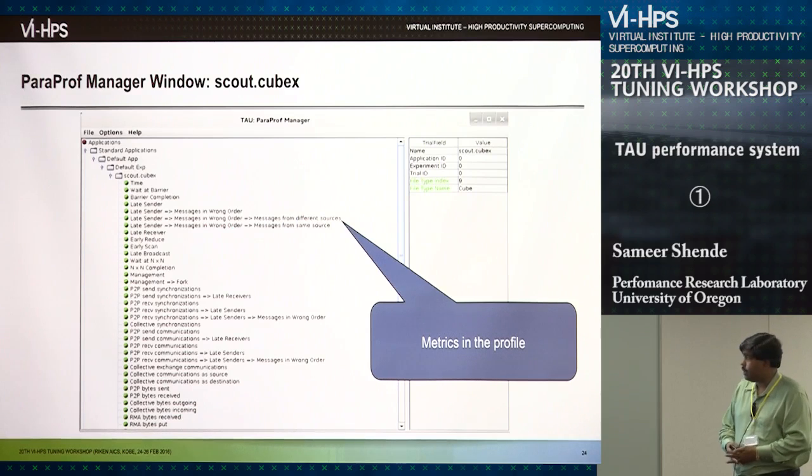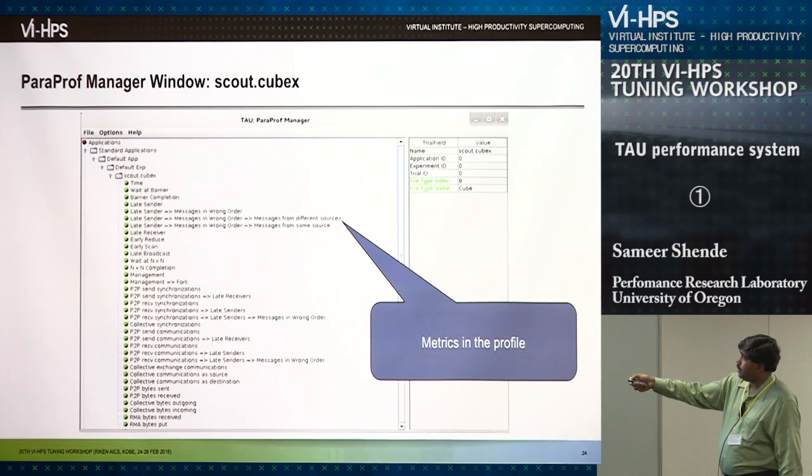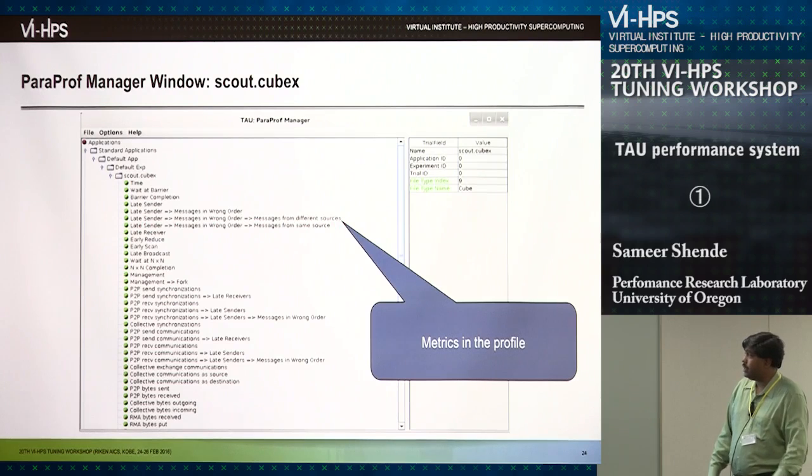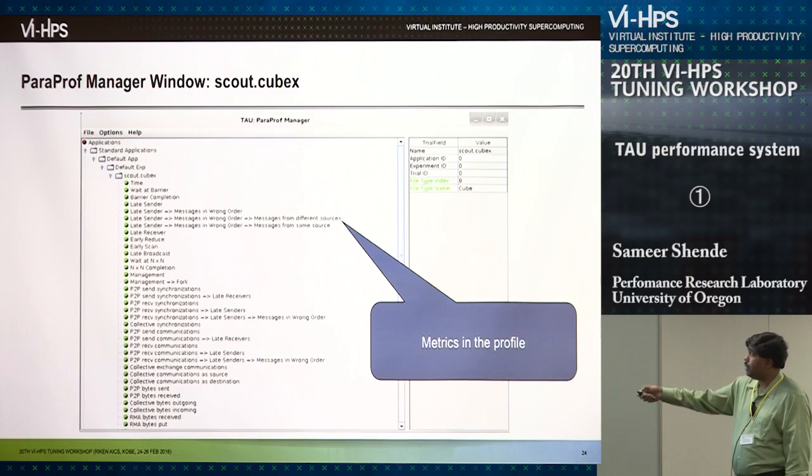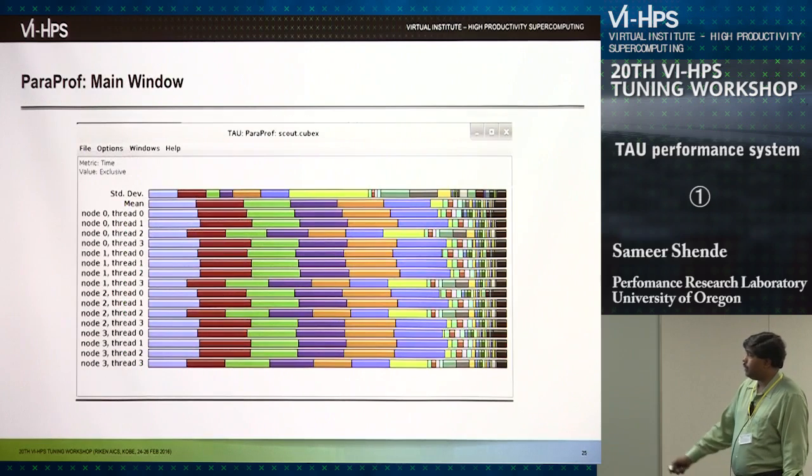We'll look at Scalasca later, but here is, in plain English, a bottleneck that it has discovered, such as the time spent in a late sender performance property where messages were sent in the wrong order from different sources. And you can click on that metric and see how all the different threads were in that case. You'll see nodes and threads like this.